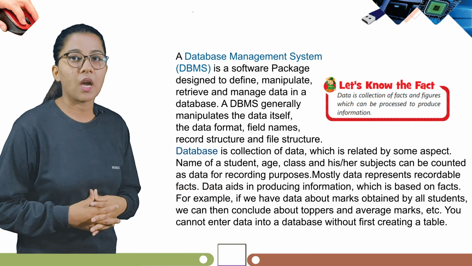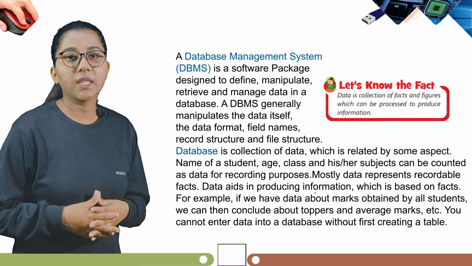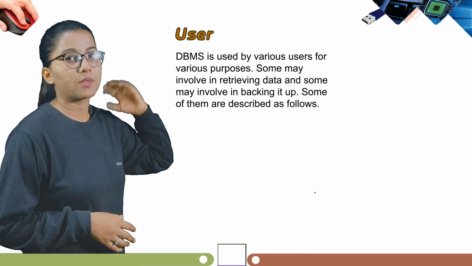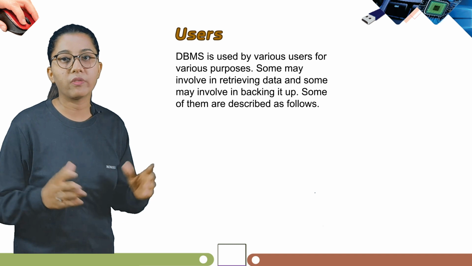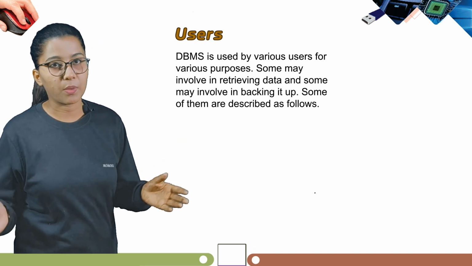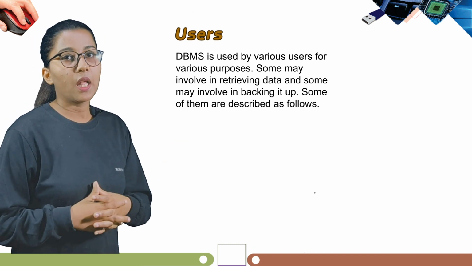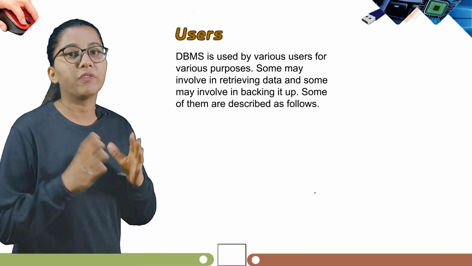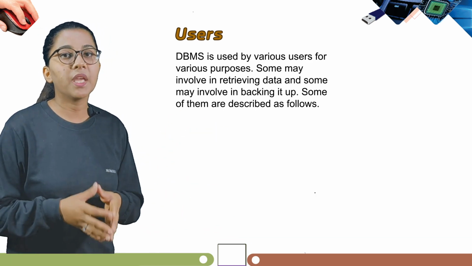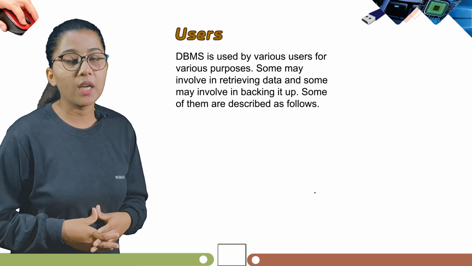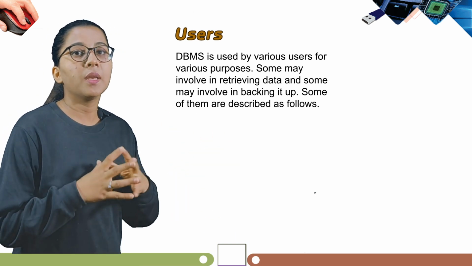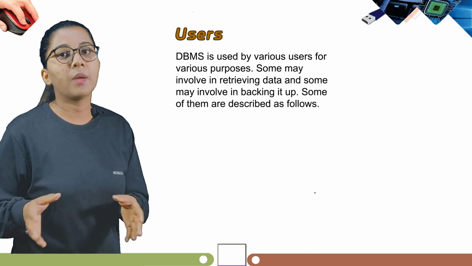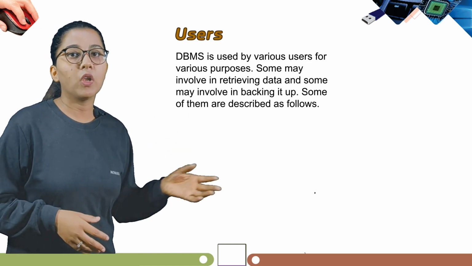So students, now let's start our topic, that is users. Who are the users of a database? How will you use a database? Let's learn about it. A DBMS is used by various users for various purposes. Some may be involved in retrieving data and some may be involved in backing it up. Some of them are described as follows.